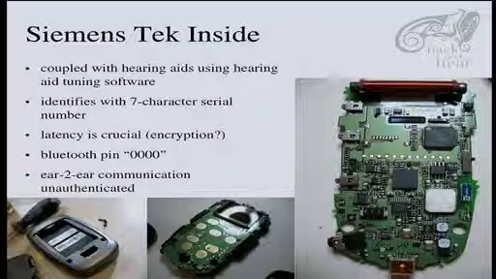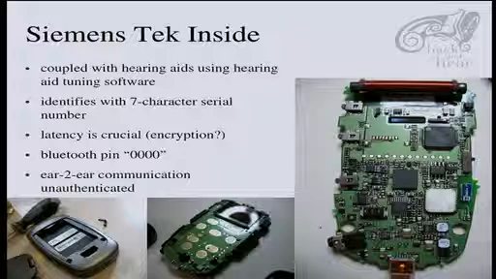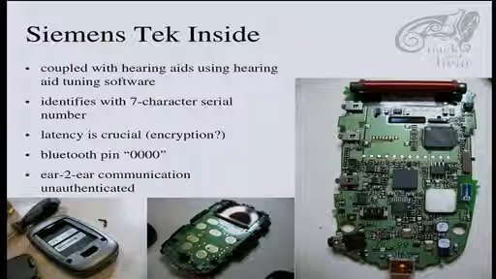You have to couple this tag with the tuning software of the hearing aids. So there is some kind of authentication via a 7-character serial number. I doubt that there's actually a lot of encryption in there, because the latency is crucial. Bluetooth already has a latency, and you don't want to add that much to it. But I also tried to use a different tag with my hearing aids, and it actually doesn't work. So some kind of authentication must be in there.